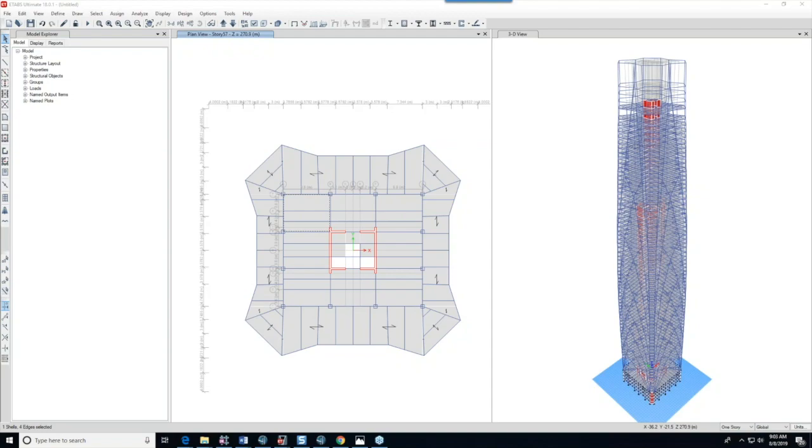So if we assign a rigid diaphragm to a floor slab or metal deck and concrete, then the program will treat all the joints on that diaphragm as if they are locked together and inhibit any differential movement within that membrane.